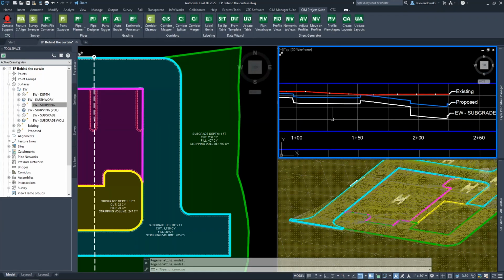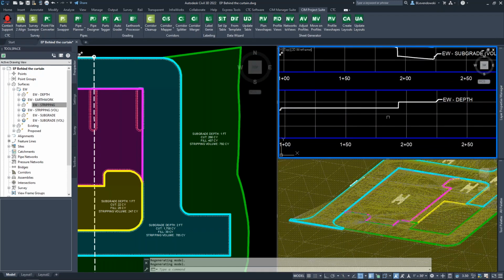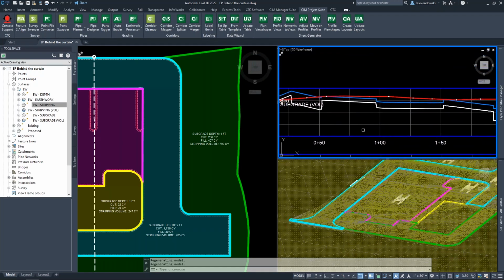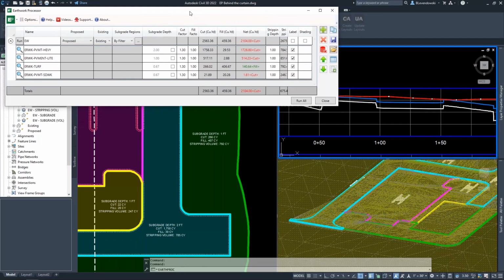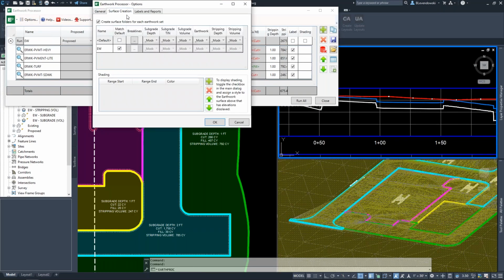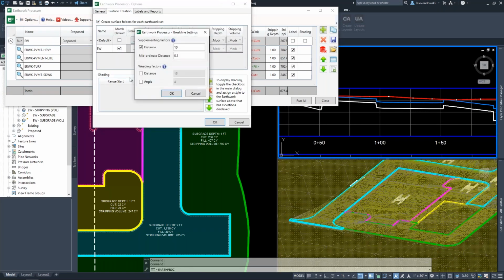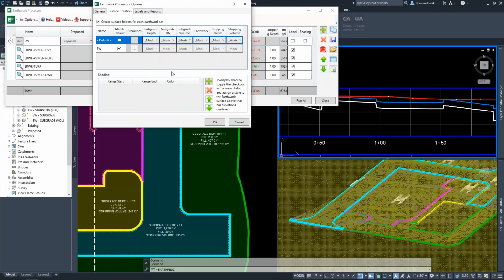There's another setting in here as well. We're generating surfaces by initially adding break lines to a depth surface. Okay, the level of detail in those surfaces is a consideration as well. So back on the surface creation tab, there's a break lines column, and in here it dictates the supplementing factors. This is the level of triangulation that we get in these surfaces. So if your subgrade surface isn't quite looking detailed enough, right, and you don't have a constant hold down from your finish grade, dial up this detail a little bit and you should see some improvements.